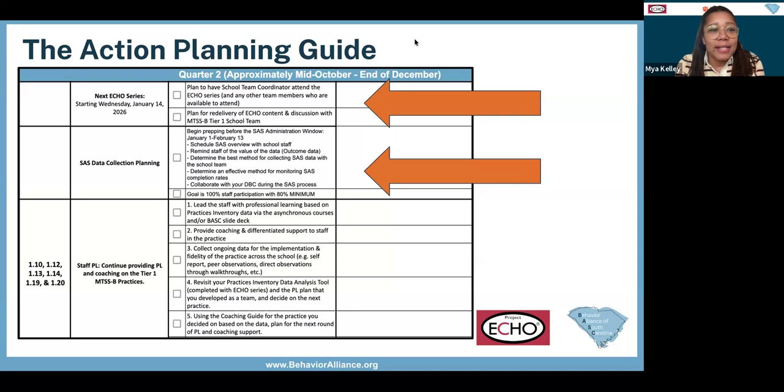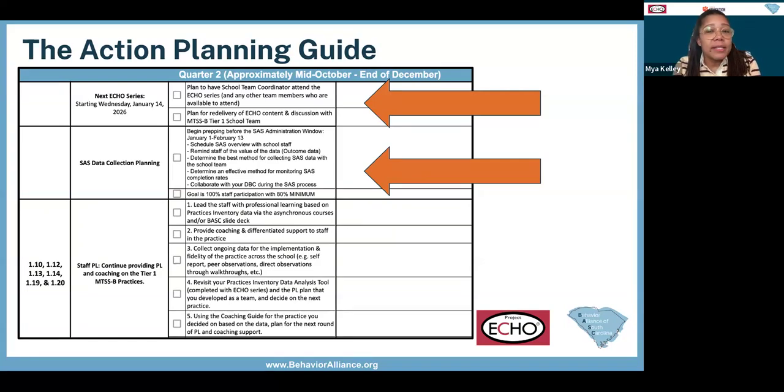The second big one is our SAS data collection. So hopefully you all are collecting SAS data or beginning to start planning that. If you haven't had your first January meeting for back to school, hopefully your MTSS-B team has a game plan for explaining what the SAS is to your school, and also a plan for collecting the data so we get really great response rates this time around so we can really see how you all are growing in all of the areas that we took the SAS back when you first started your partnership with us. So we love to see how you all are moving forward with that.